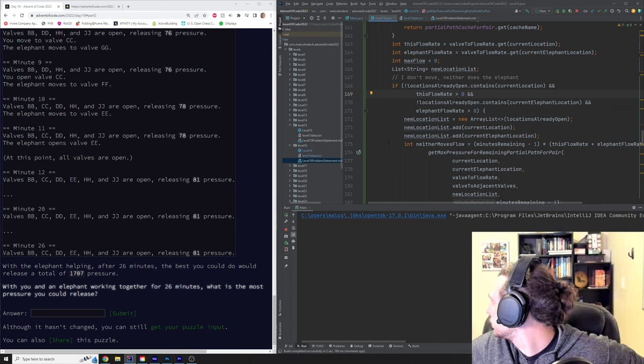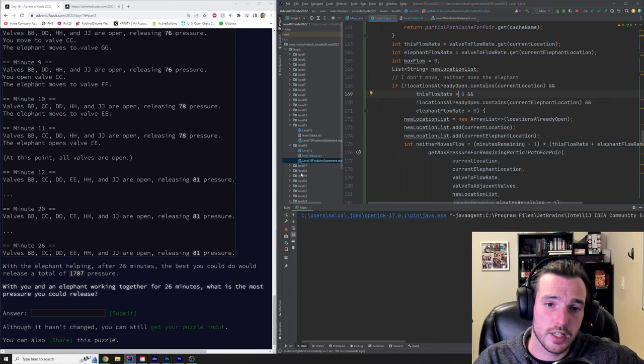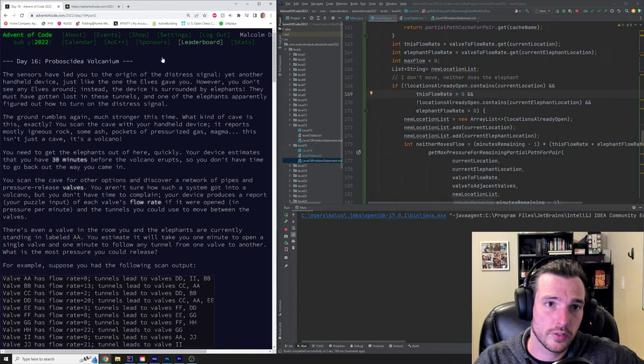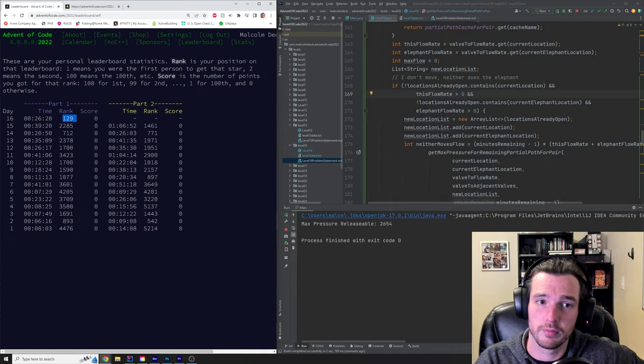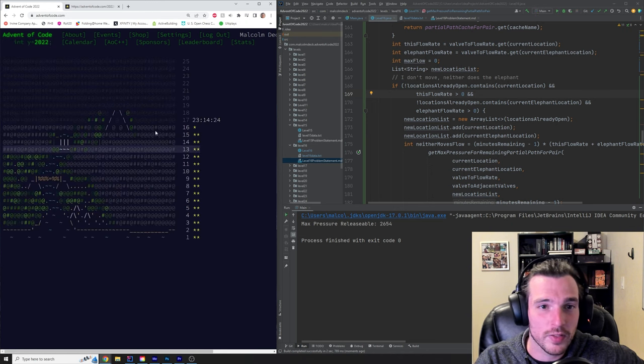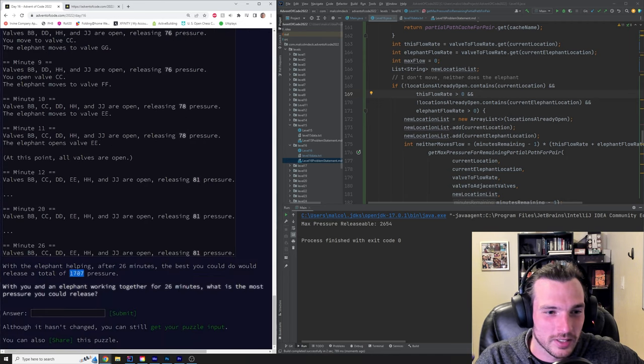How are we doing, sweetheart? Doing all right. I actually think it was 119th or 126th on the first part. Let's go to the leaderboard real quick. Yeah, out of thousands of people, 129. You have to be in the top 100 to get a score. But oh no, I think this thing just finished running and it got the wrong answer. All right, good luck. Thank you.